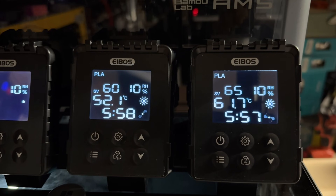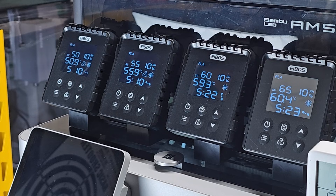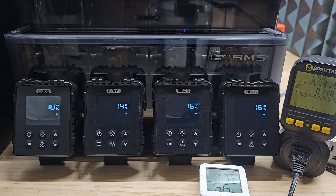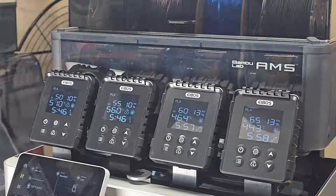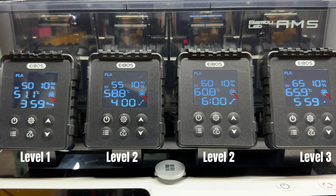It offers three operating modes. The first is drying mode, which allows the dryer to run at maximum temperature for the most effective filament drying. The second is printing mode, also called second-stage drying, which uses a slightly lower temperature to prevent the filament from softening and jamming the gears during printing. The third is storage mode, which is disabled by default and automatically activates when the humidity inside the unit rises above a preset level, allowing it to function as a filament storage system. Each chamber can be configured independently with its own temperature, drying time, and one of three heating levels, allowing all four chambers to dry different filaments at the same time with fully independent control.